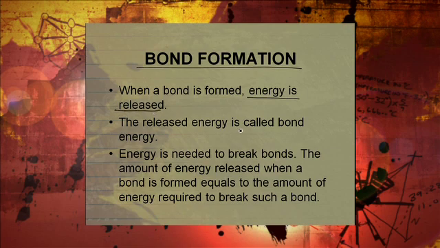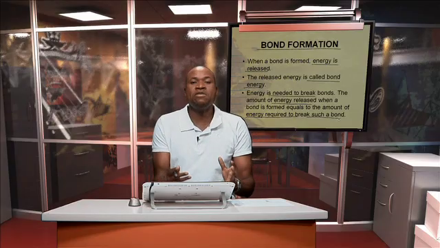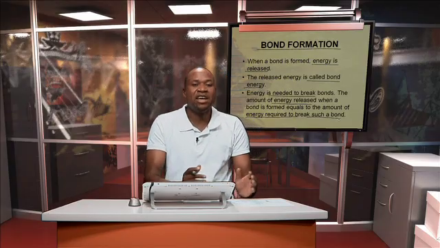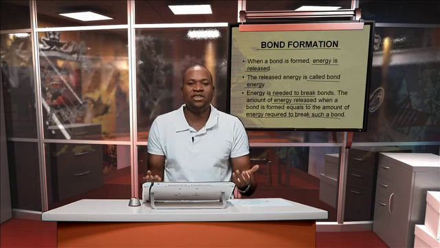The released energy is called the bond energy. And if you are to break a bond that is formed, you would need energy to do that. The amount of energy released when a bond is formed, which is the bond energy, equals the amount of energy required to break that bond. So when you break bonds, you need energy. And when new bonds are formed, energy is released.